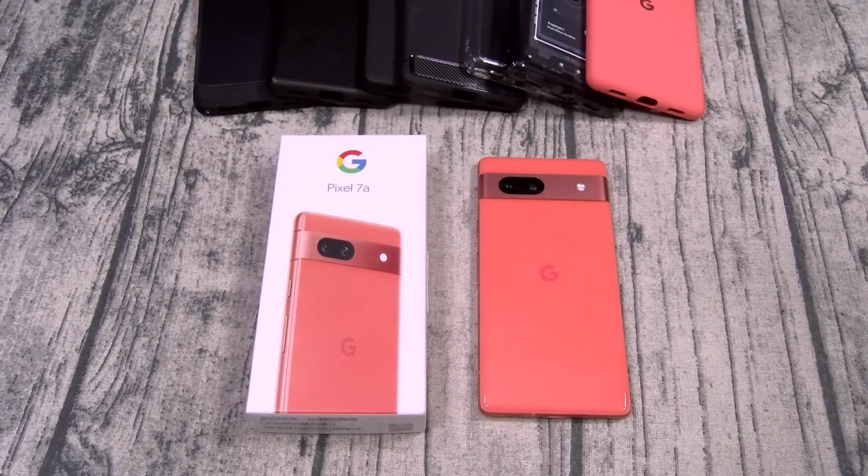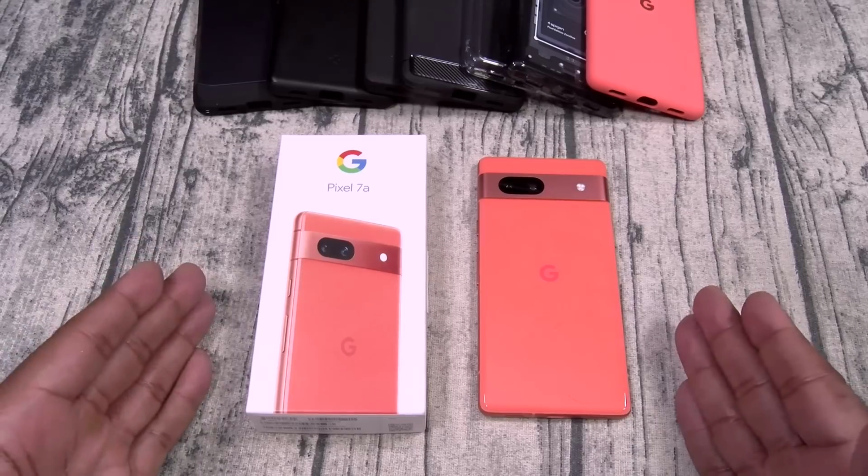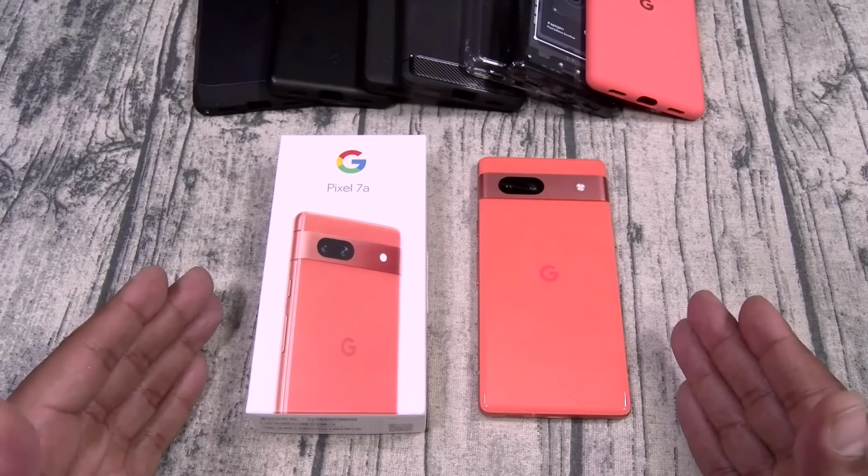All right, so overall, on a scale of 1 to 10, I'm giving the Google Pixel 7a a major go. If you're looking for an Android phone that's going to work on all of your carriers, that's super durable, reliable, fast and smooth, you got the latest and greatest processor, great battery life, great speakers, amazing camera, and of course, the guaranteed updates and security patches, and the Google customer service, this is the phone right here. $500, as Bob Barker would say, the price is right.